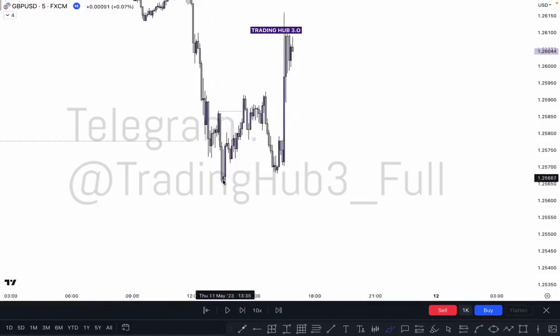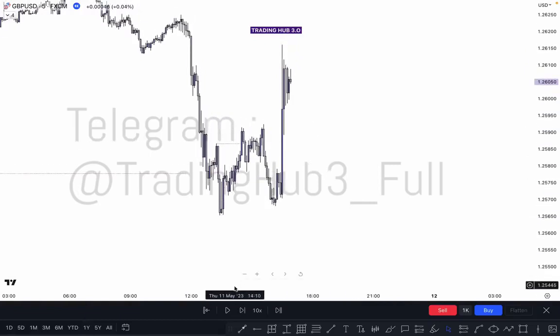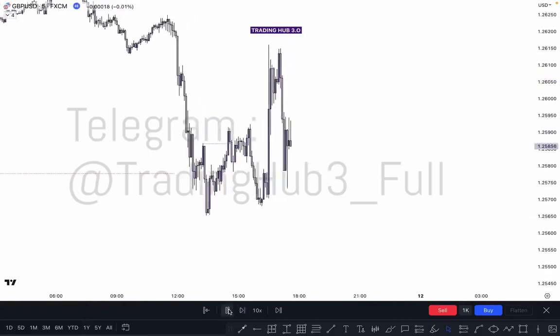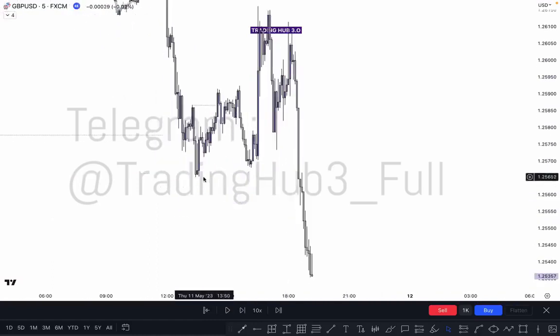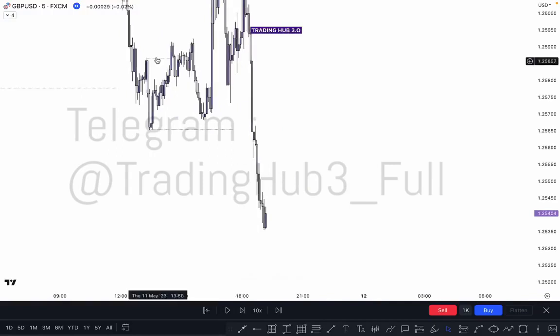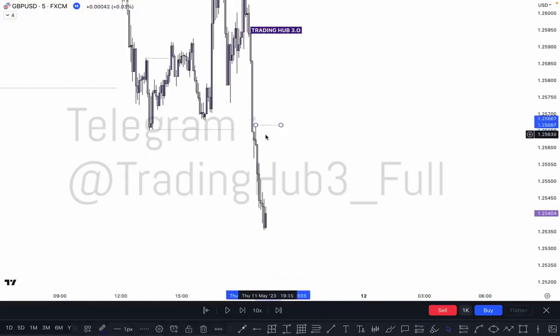Okay, all right, there is no low broken here, and the market continues trying to move in a range. So let's see what happened next after this one. Okay, finally the market broke this low. So now the market broke this low. What happened here? You have to mark your first pullback. So in this case, where is our pullback? Look at this picture very carefully. This one is our first pullback here, because this is a valid pullback. If the market breaks this low and creates an inducement, then we can buy.